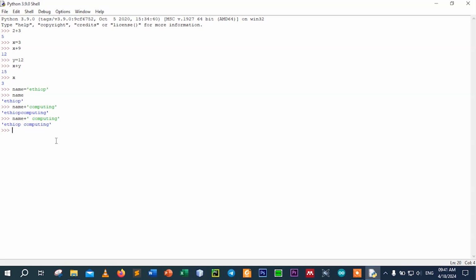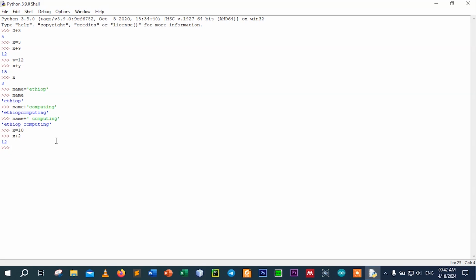The other one, for example, let's say x equals 10. X plus 2 is 12.